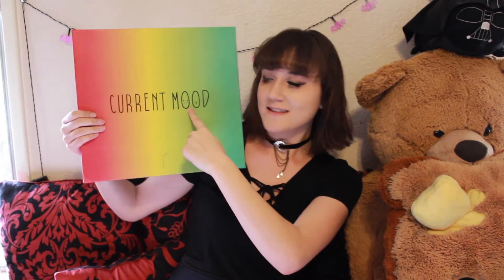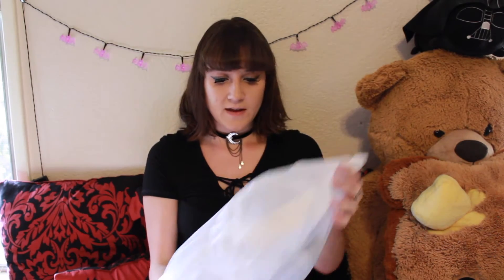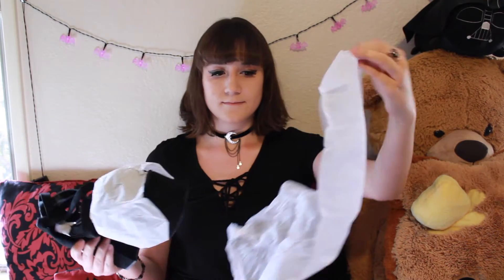That's cute — there's little faces on the O's. I didn't even notice that, that's adorable. So here they are. They are wrapped up nicely in this white kind of clothy material, and they also have tissue paper on them. So they're wrapped up super nice and kept together very well.